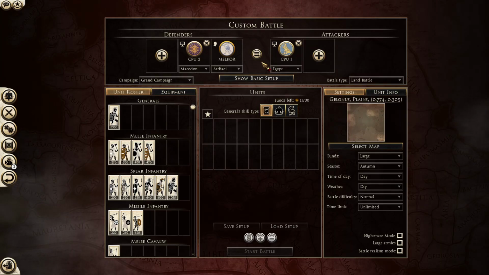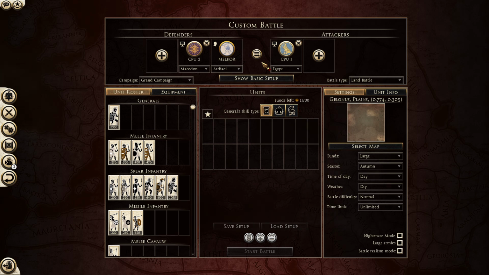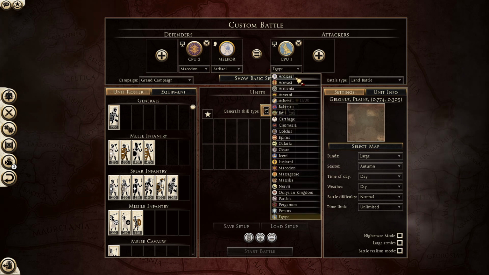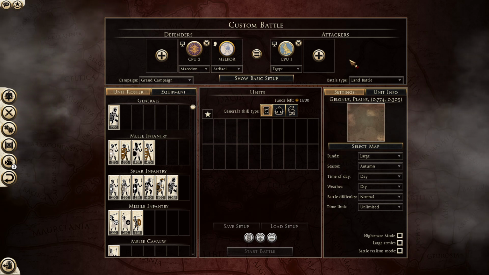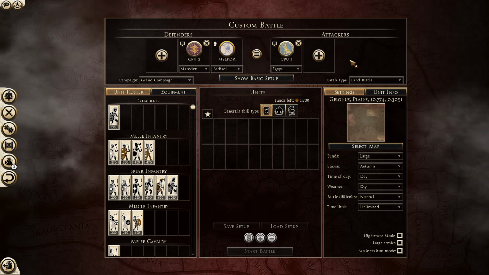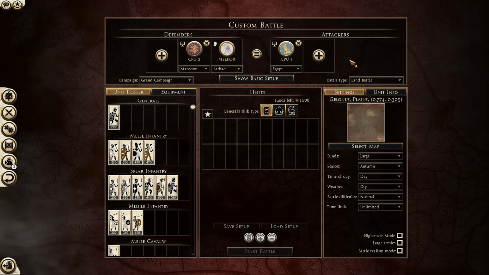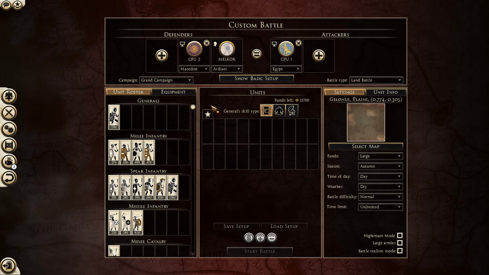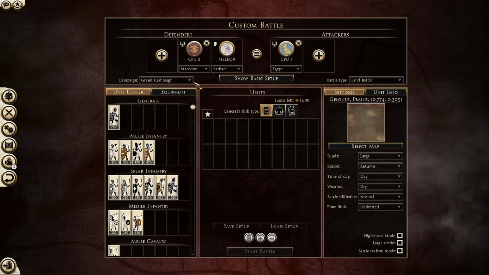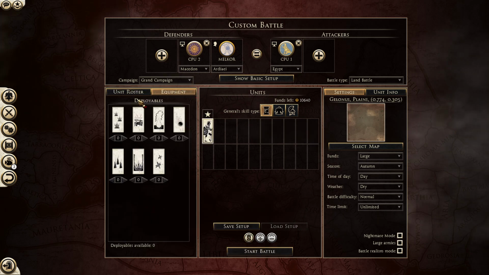But today we have Macedon versus Egypt, and then we have the Seleucid Empire versus the Arverni, the Gauls they're fighting. Those two will fight, and then they'll fight in the semi-final, and then we'll have another finalist. The finals will be next week, so to make it AI only, armies will be chosen at random. Let's take a look what we've gone for.